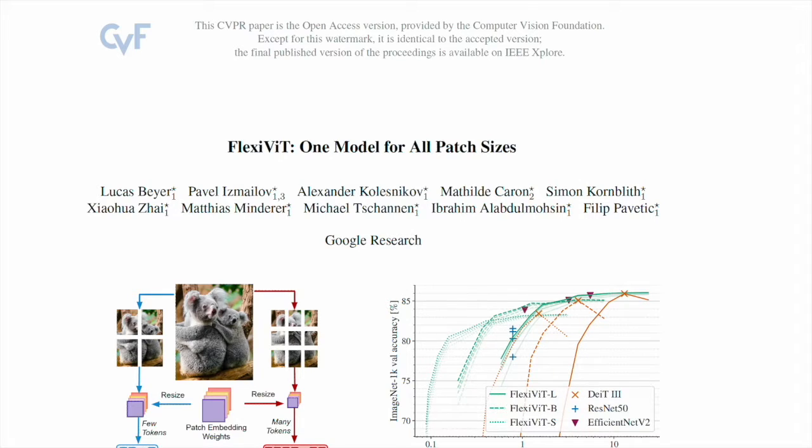In this paper, the authors show that by a simple change, such as randomizing the patch sizes at training time, we can obtain a single model that performs well across a variety of patch sizes. This means that we can tailor a model for a given compute budget at deployment time. The authors compare the performance of the FlexiViT model to standard ViT models in a variety of computer vision tasks, such as classification, image text retrieval, open world detection, panoptic segmentation, and semantic segmentation. And they show that their model matches or outperforms standard ViT models' performances.